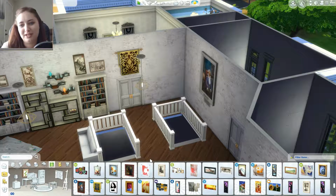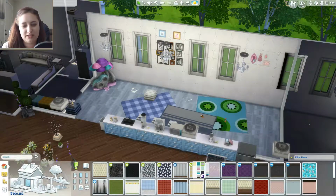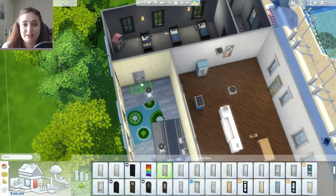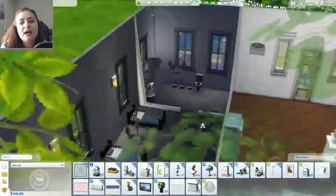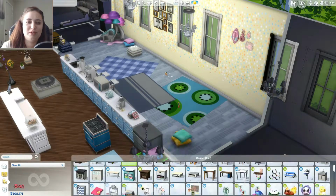So that is what I wanted for this room: a place where eventually the teens will be able to have a space for their games and whatever it is that they're going to do. I haven't decided yet. And then the children would have room for their homework, as well as building their skills.